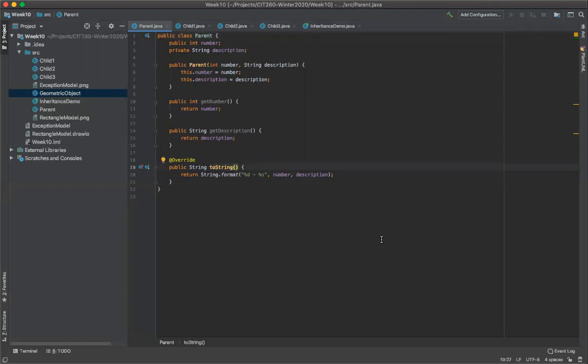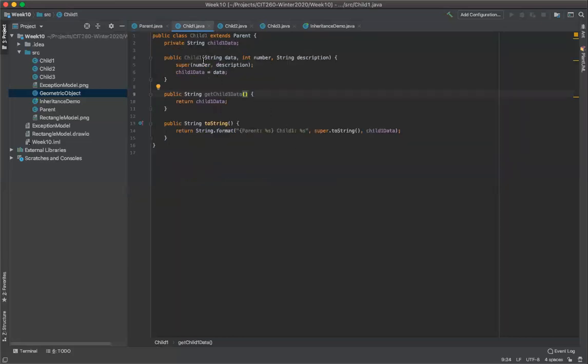And so if we want to provide a custom toString method, then we have to override it, and that's a term you'll learn in the chapter this week. We're going to override it, same name, same parameters. In this case, there aren't any parameters, but a different implementation between a parent and a child class. Different than overloading, where it has the same name in the same class, but it's a different set of inputs.